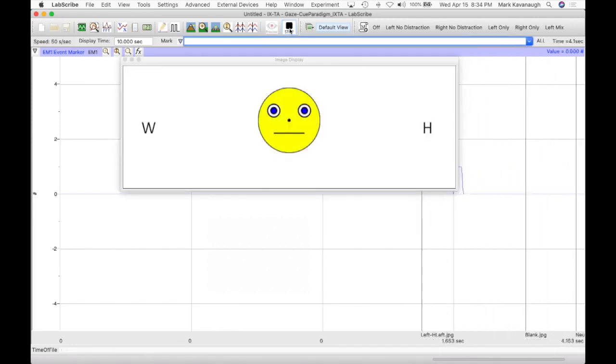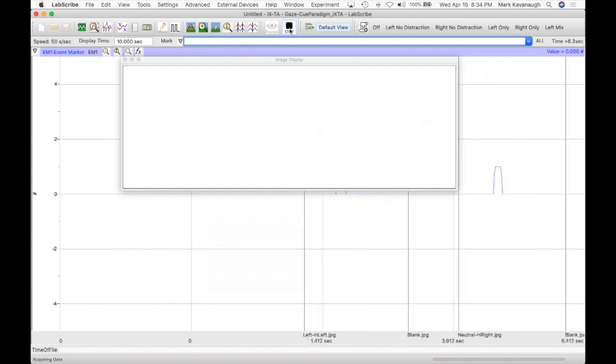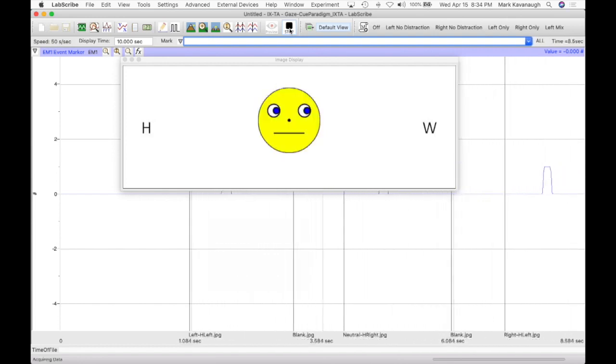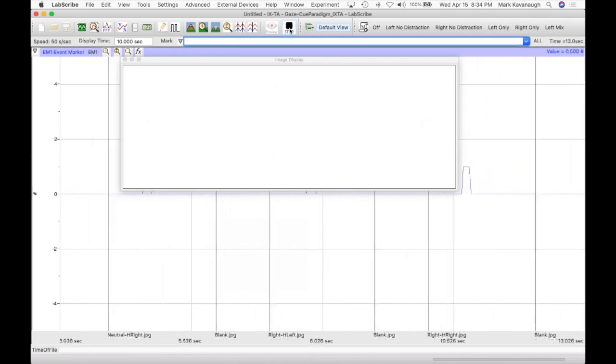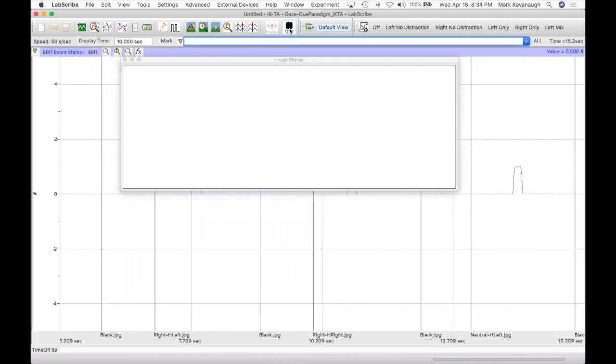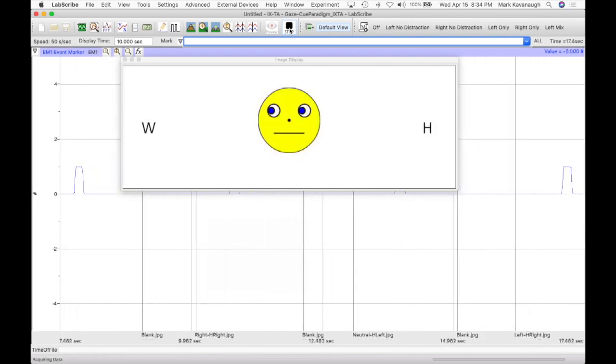And what I'm doing is I'm pressing the button as soon as I see the H. Notice that sometimes the eyes are looking at the H, like right there. Sometimes they're looking neutral, like that one. Sometimes they're looking away.